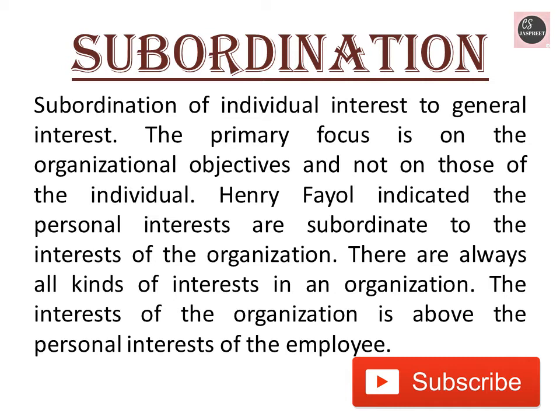So all types of interests are there, but the interests of the organization are above the personal interests of the employee. The interests of the organization should be the priority of the employees also, because they have to understand that if the organization flourishes and grows, then only their personal interests will be fulfilled. What will happen if the organization is facing losses? They will also not get any salary, any wages. So they should know that if they keep the interest of the organization on top, they will also be benefited. So this is what subordination tells you.